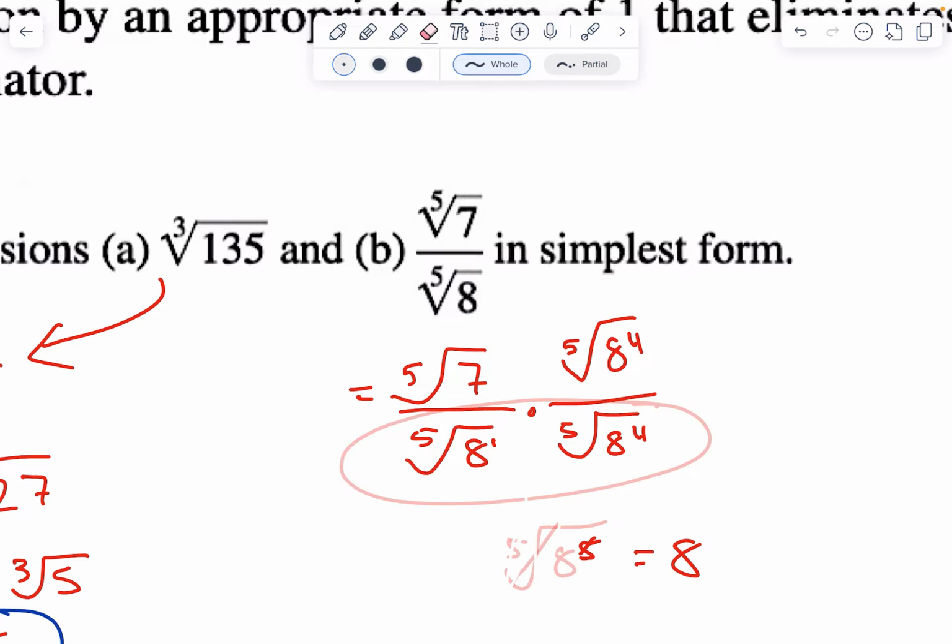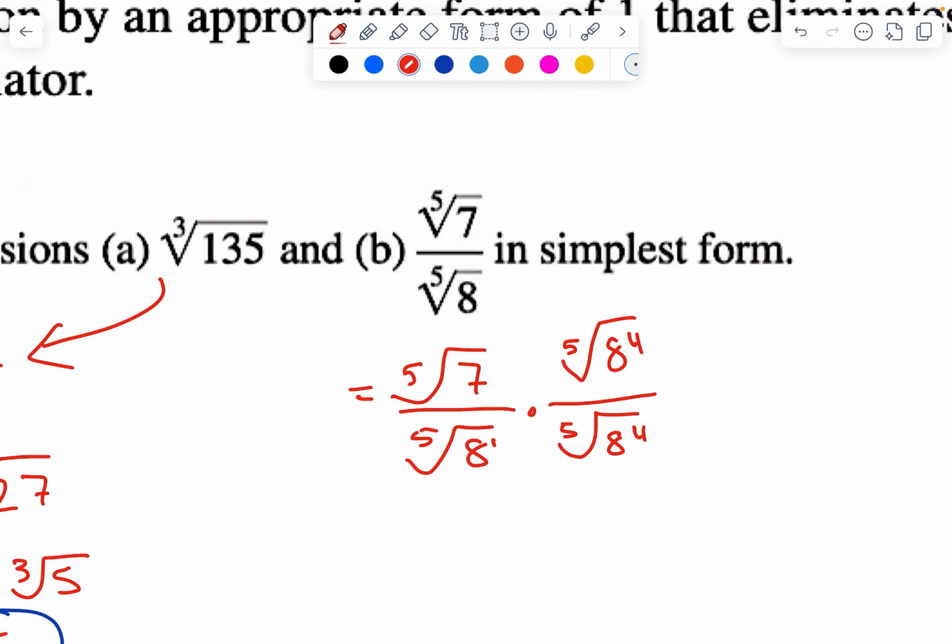The second thing that I want to say is that the reason why I'm allowed to do this is because any quantity divided by itself is just 1. So essentially, all I'm doing here is multiplying this fraction by 1. That's all I'm doing, okay? So I'm not going to change the value. It's still going to have the same value. So this is one way to do this problem. I don't think it's the easiest way, so I'm going to show you another way.